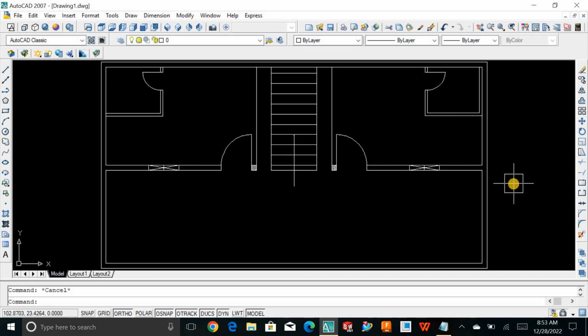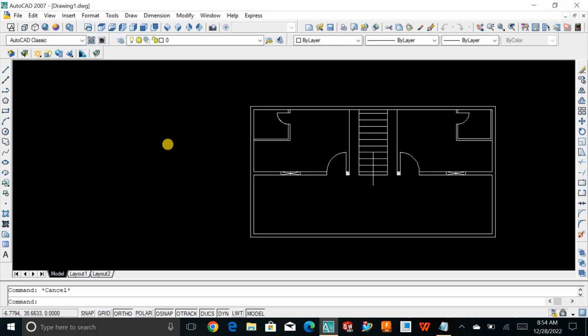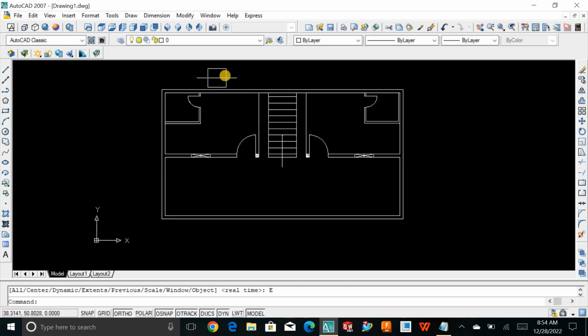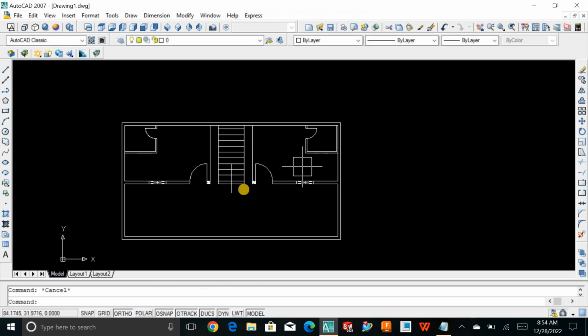What you can do more is just to do one thing, and that is just defining the dimensions. Basically we are going to use two commands, DAL double enter and DLI dimension linear, right? And let me tell you about the differences between both of these commands as well, right? Z enter, E enter, and right now if I just scroll in and scroll out, the world coordinate system just moving along with me.